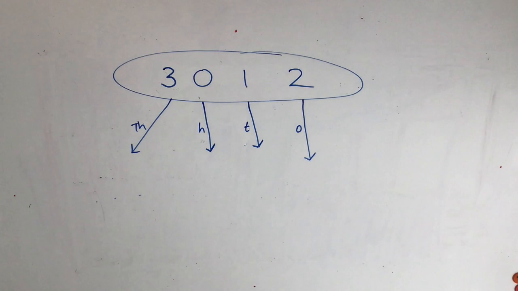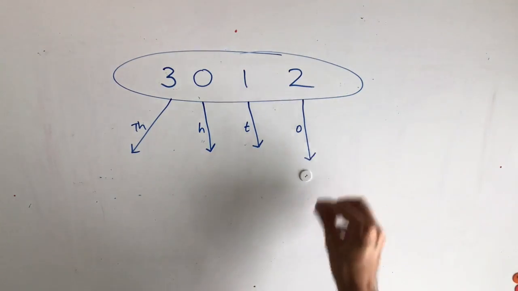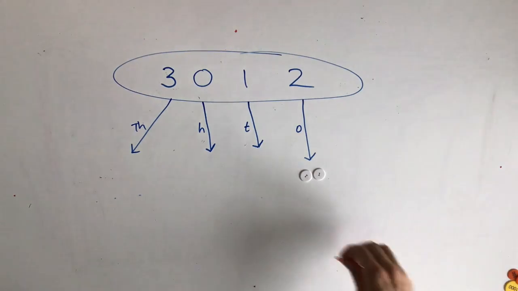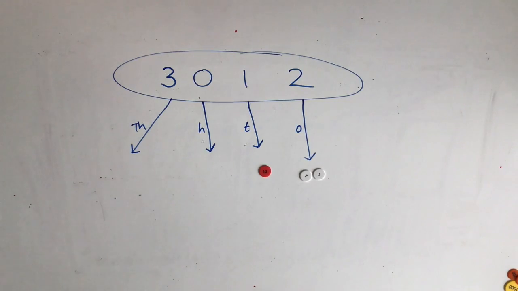Let's look at this new example by saying the number first. It's three thousand and twelve. Notice that I didn't say any hundreds because there are no hundreds inside the number. I'm going to place the counters down now and you must really make sure that they match the value of each of the digits. So I've got two ones. I've got one ten, which is ten. I've got no hundreds, so I don't put any hundreds down. And I've got a three in the thousand, which is three thousand.